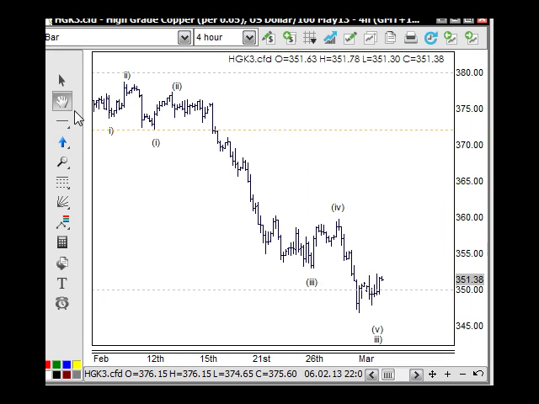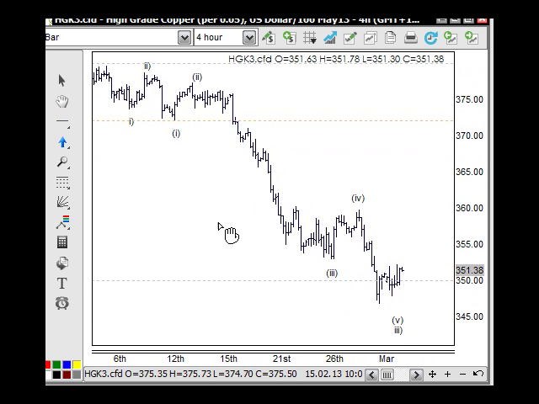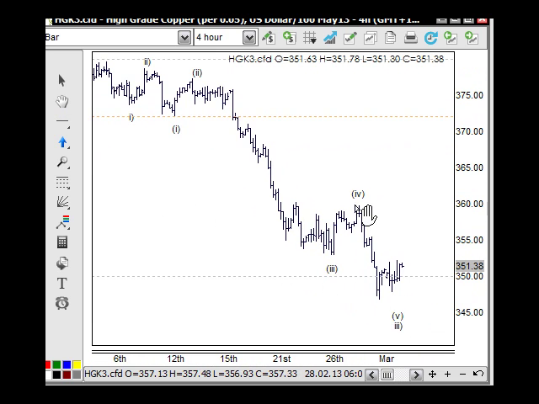Okay, so the copper market here that we normally track. As you can see, we're still looking for this wave 5 down here, which will make the wave 3 here. In this leg coming down through here, I think there'll be 5 waves in here, and I think this is just the 4th wave here.